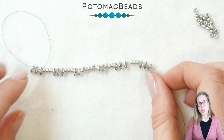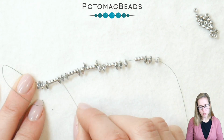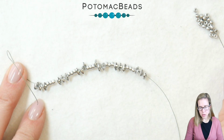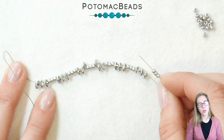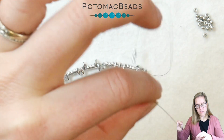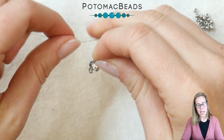So to begin our Wish Upon a Star pendant, we're going to begin with 3 SuperDuos followed by 3 8/0s. I want you to repeat that 6 times so that way you're ending with the opposite of whatever you started. So I started with 3 SuperDuos and I'm just ending now with 3 of my 8/0 seed beads. I'm using Crystal Labrador and then aluminum silver in the 8/0s.